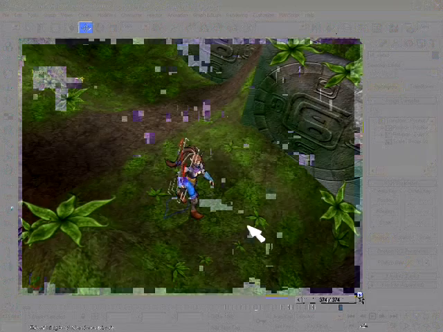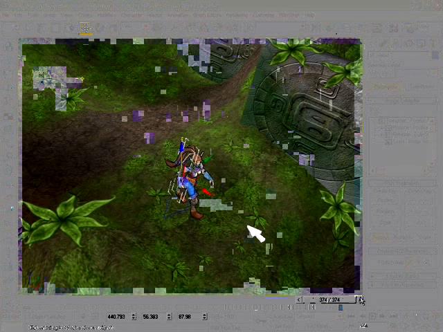Okay, so there we are. That's the demo done, and I've got something here that I can take off and help sell my product, and I've learned a lot about my game design on the way.